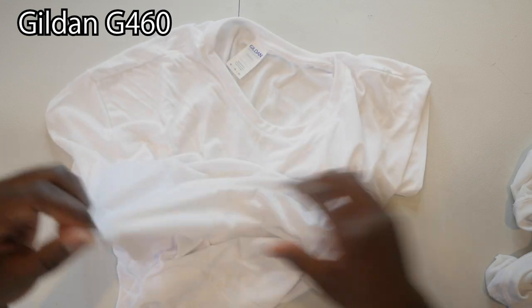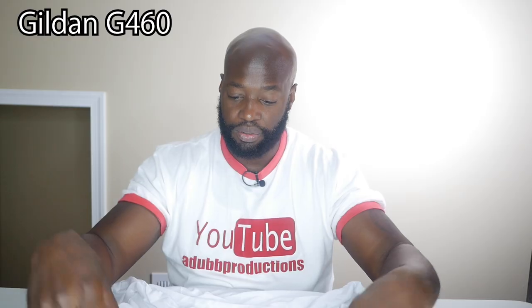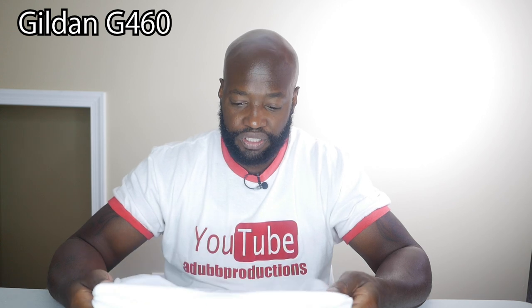So this is 100% polyester also. I thought I was getting the right thing. I thought they only had one type of 100% polyester, but apparently they don't. I don't know how they do it, but I guess the fabric is woven differently or something like that. But yeah, Gildan G460. That's the 100% polyester that's really kind of silky, you know?